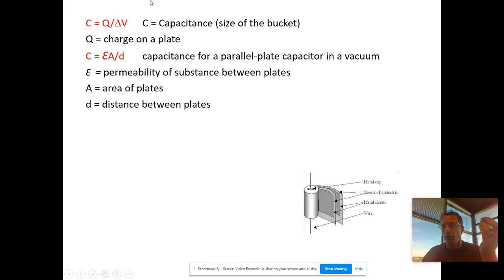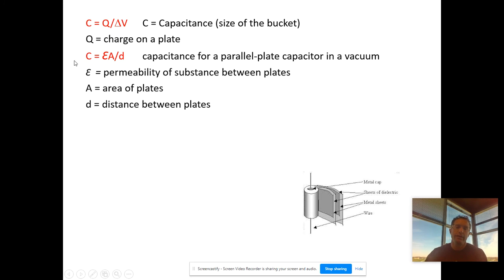If you go over the voltage rated on these, they will burn through that dielectric. You'll actually smell it. I've had students have that happen when they were working on things. They'll burn through it, you smell that it's burned out, and then it just never works again because you've burned through that dielectric. So it's like there's a hole in the bottom of the bucket, so you can't hold any charge.